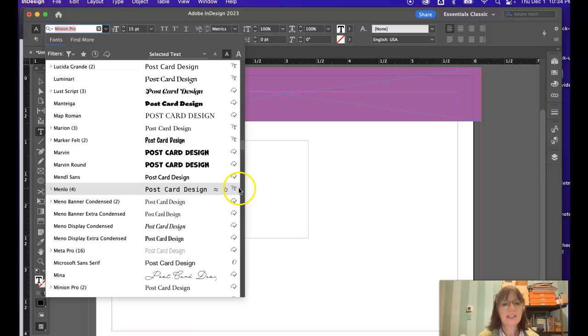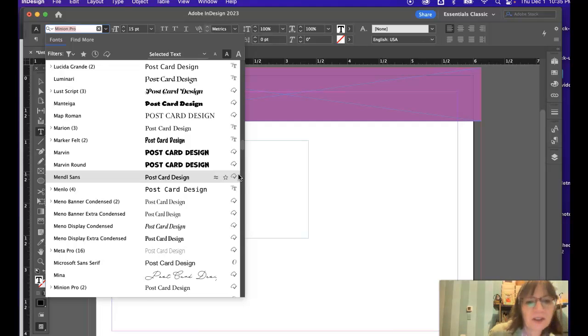And if you see the TT here, that means it's a TrueType font, and that font is on this computer, so it's isolated to this computer. The ones that have this picture of a cloud here are fonts that I downloaded from the Adobe cloud, and so they will show up on other computers that you are accessing your Adobe programs through.